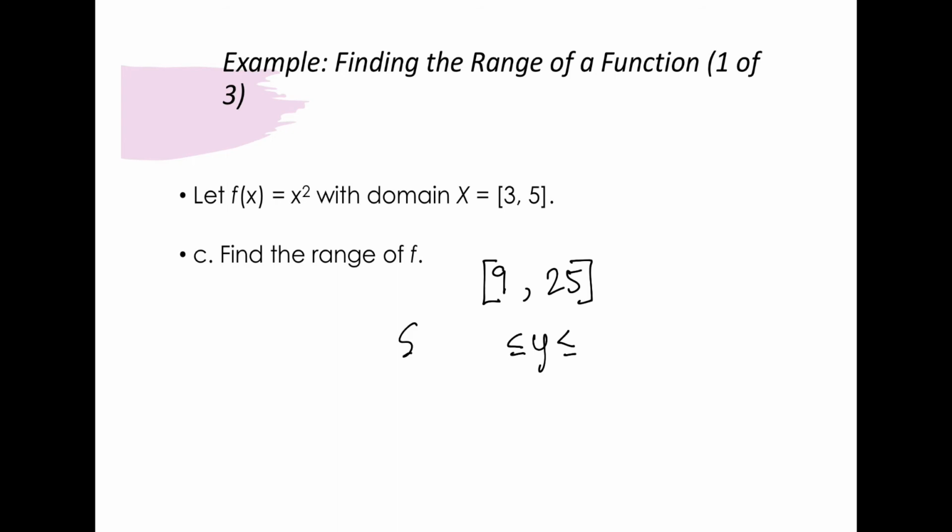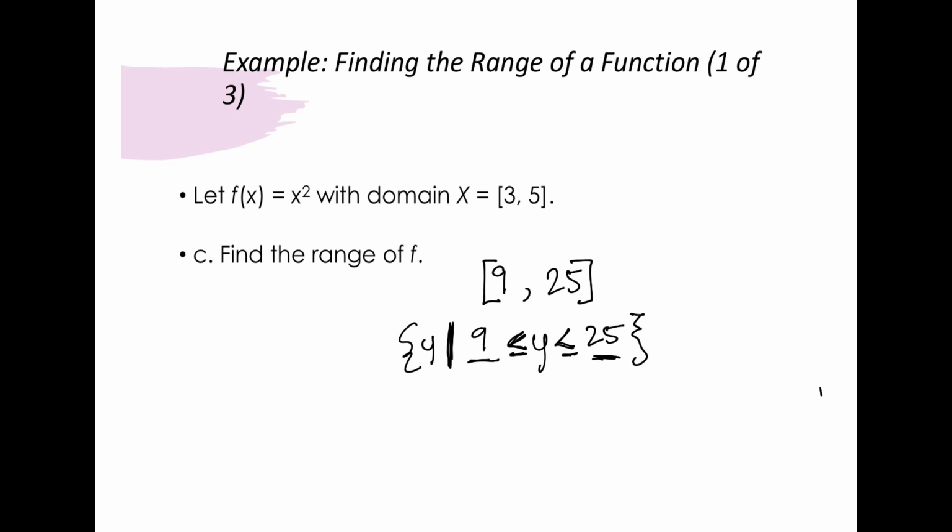Where we say set builder, not y such that, and then I put 2 less than symbols around y. And then I want to put the lower boundary here, the upper boundary here. This is a trilinear inequality. We use 2 less than symbols, and we put the lower boundary, upper boundary, because this could be read from left to right as 9 is less than or equal to y, which is less than or equal to 25.